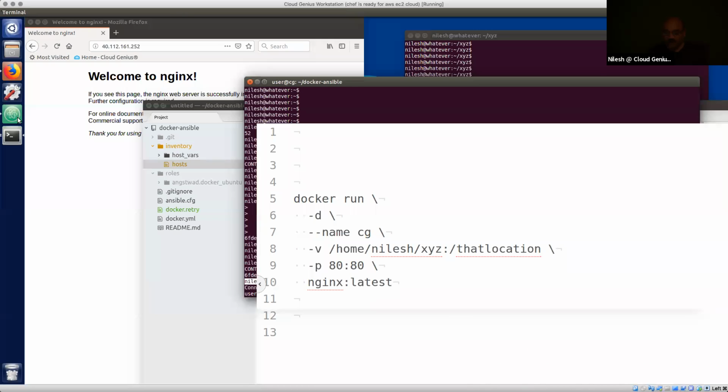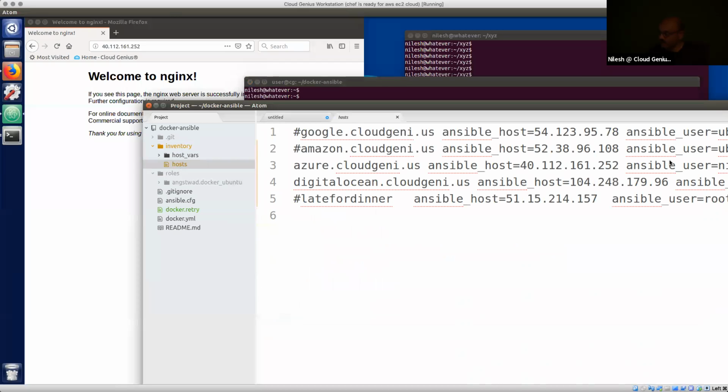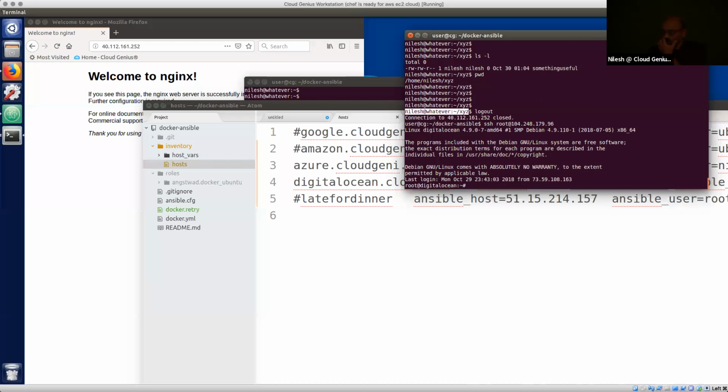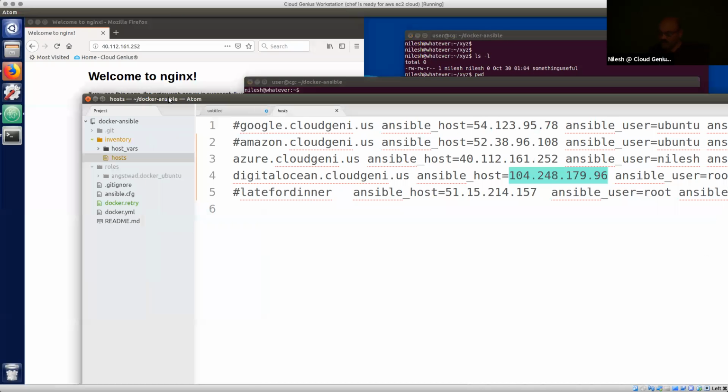So I will now switch away from the whatever machine and go to the other machine. What is my other machine IP address? It is here. So I'll grab that IP address and connect to it. I will also get rid of this command line and connect to the DigitalOcean machine, which lets me experiment with whatever I desire. So there are no limitations there. They let me get root access, and basically let me do whatever the heck I want. That's what I like about it.